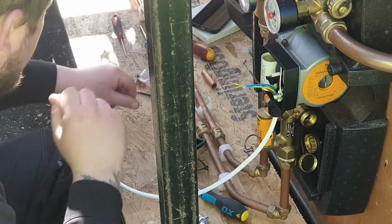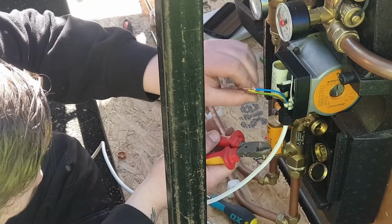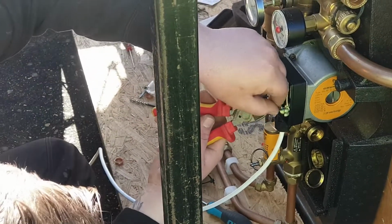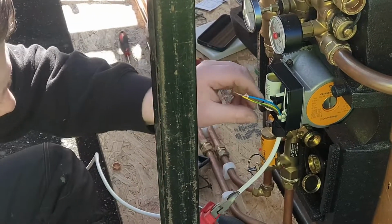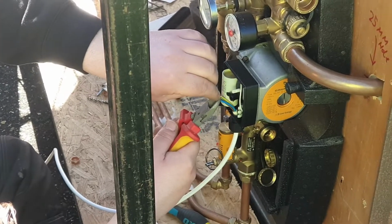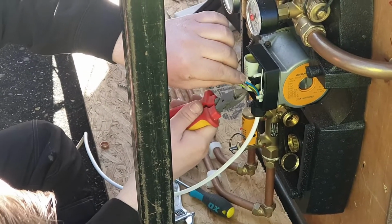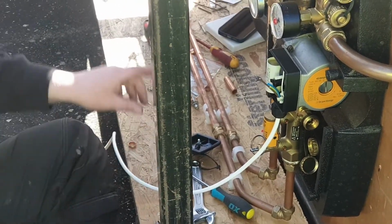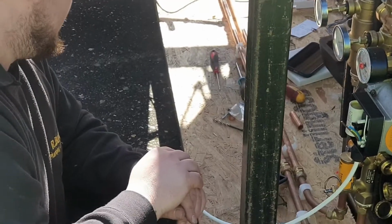I mean, I could nip on and fetch them if you want me to. It's entirely up to you, Steve. Have you got enough to be getting on with while I'm... Yeah. If I nip back there and come back again, hopefully get the right stuff, and if not, it doesn't really matter, does it? No, it doesn't matter, because then when I come back, I can do that. And then what we'll do when I come back next time is fill the cylinder, make the connections up, and finish this wiring off. Right, well, I'm going to stop the filming here.